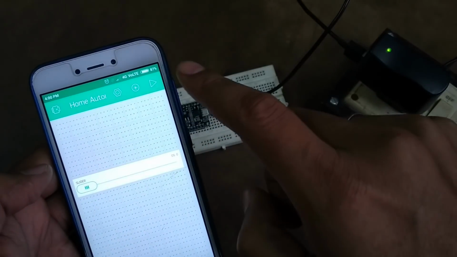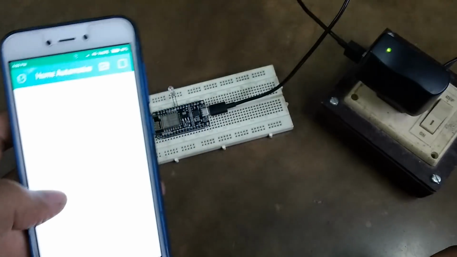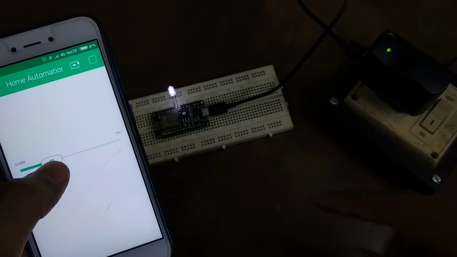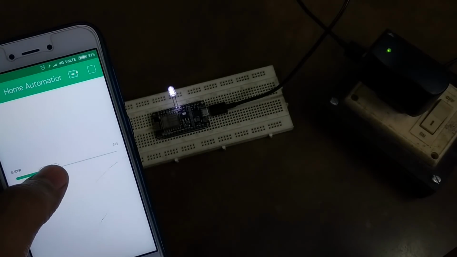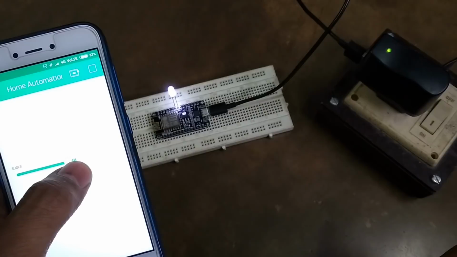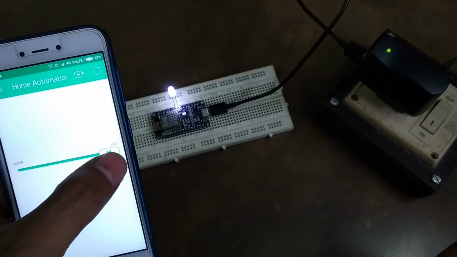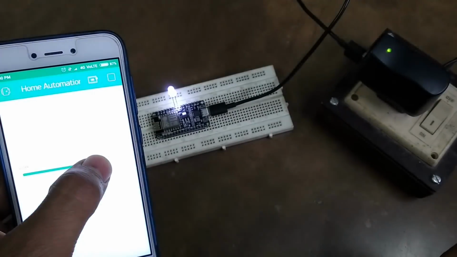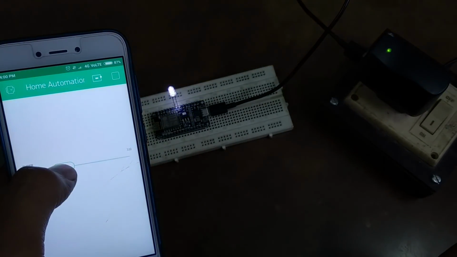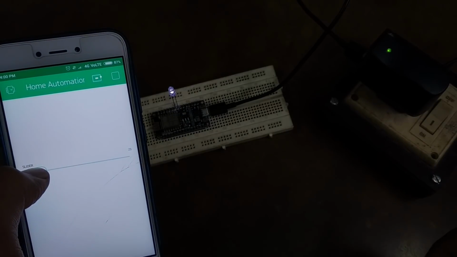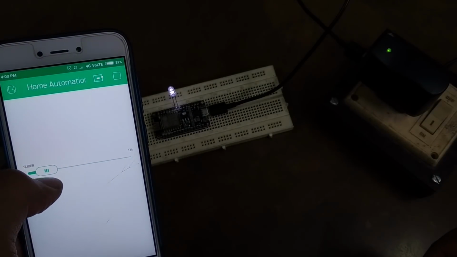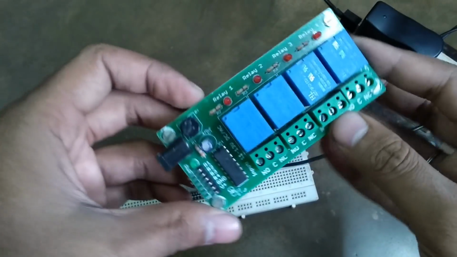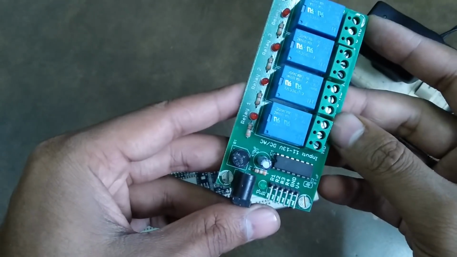Now you see, using this virtual potentiometer, I can also control the brightness of the LED, that is through a PWM signal, which means pulse width modulation. I'm sure you know this. So yeah, this is what the project is all about. You can also control the actual home appliances using a relay board in place of the LEDs.